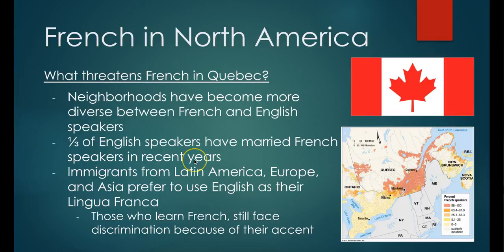And again, migration, especially from Latin America, Europe, and Asia. They've always probably known their number one official language that they grew up with, English being probably number two, because they knew that was going to be very beneficial to them, especially in the rest of the world. Now they're coming to Quebec, and they're like, do we have to have a third language? Do we have to know French? We'd rather not. We don't think it's beneficial to us. So now Quebec is facing these challenges because you have a lot of people in Quebec who are being discriminated against because they don't want to learn French. They don't want to fully embed into the French culture.